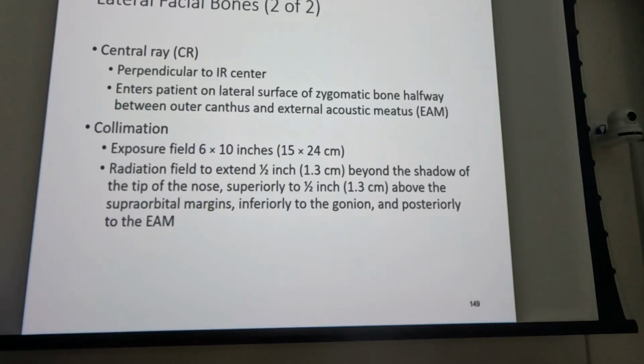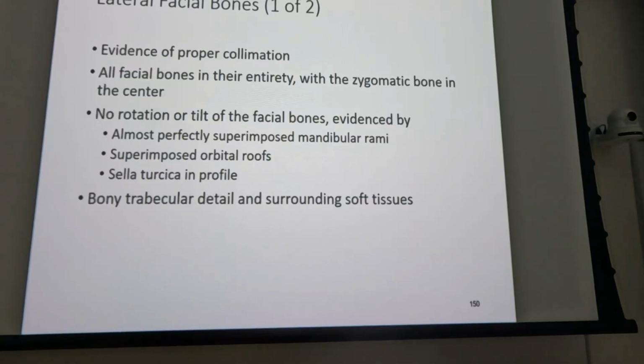Which one is broken by looking at the patient? You really can't tell. You might think, well, you can tell because if you're looking at the patient and their nose is kind of cocked over to the left, that's the left nasal bone. No, not necessarily. Could be both. So you're going to do both laterals, tabletop for lateral nasal bones. Okay?